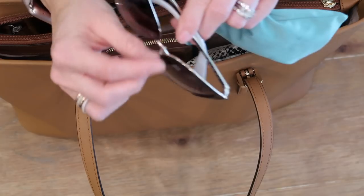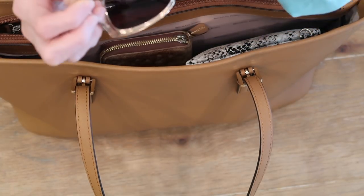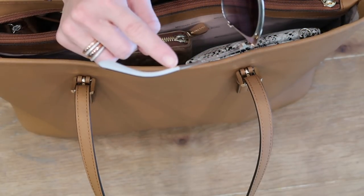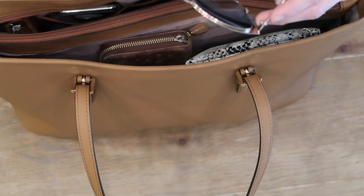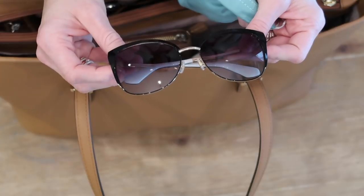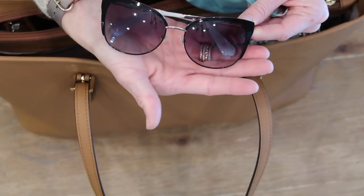I know you're gonna ask, these are my sunglasses, obviously, and they are Kate Spade. Hello, I don't know if that's it. I'll have to look. This says Hello Sunshine right here, but I don't know if that's the name of the glasses. So I will find them and link them down below if I can. I found them at an outlet in Orlando when we were there a few weeks ago. And so I don't know if that's like a discontinued thing or something that they even sell, but I will try to find them. But I liked how they kind of come up on the side. You can see that there. Kind of like a cat eye effect, I guess.